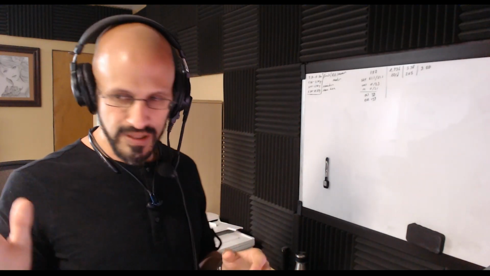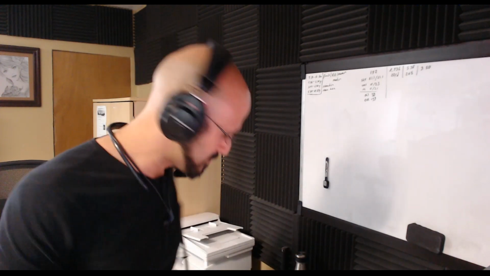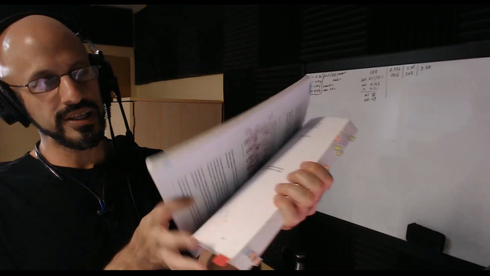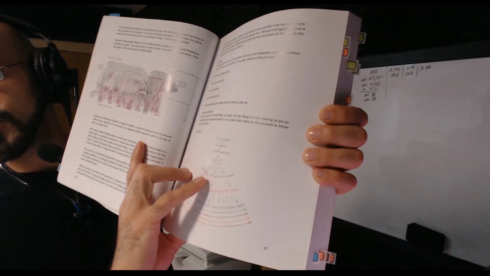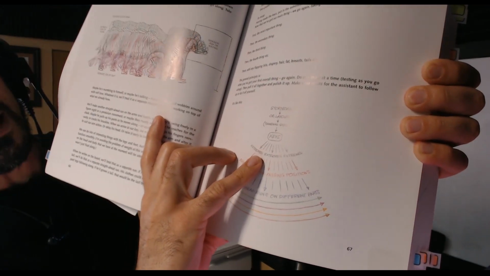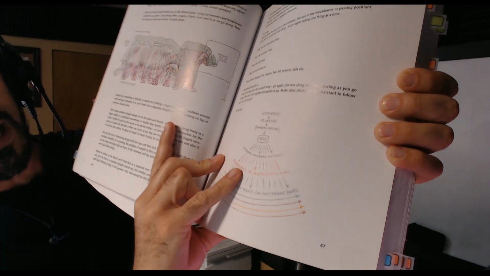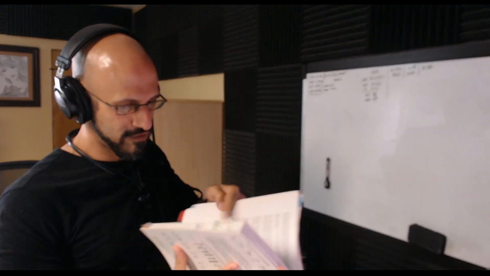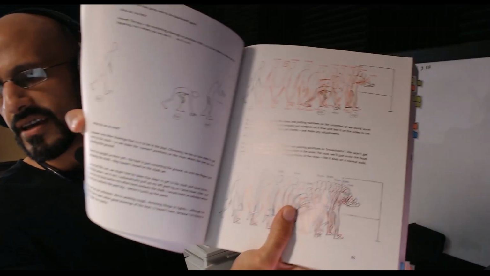I'm first putting the keyframes on the key poses first. Let me explain to you. This comes in a book, the Animator Survival Kit. Let me get it here. Right here, this super cool book by Richard Williams. He talks about first putting the extremes, and then we put the breakdowns or passing poses, and then straight ahead when we put all the in-betweens. And for that, let me show you really quick what that is. It's gonna be like this.